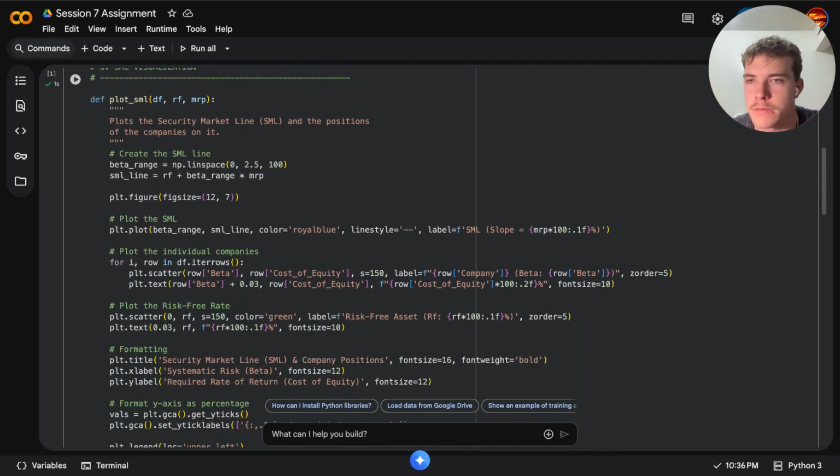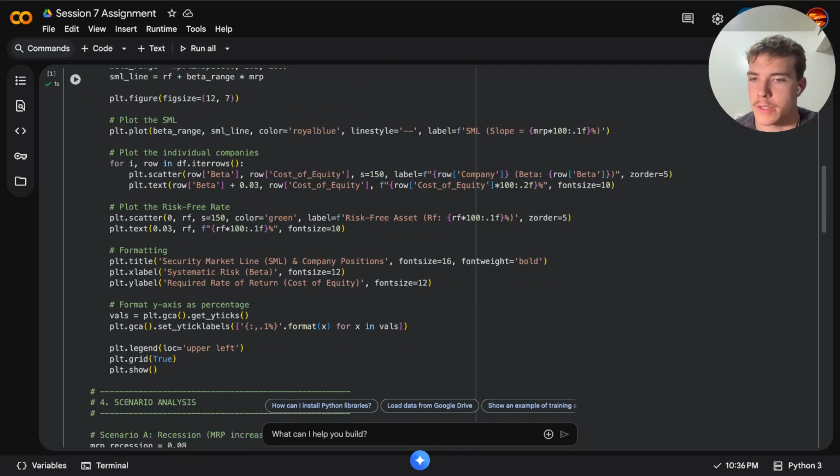And the numbers are good, but we need a visual representation to make the risk return trade-off a lot clearer for you guys to see. So our next block of code uses matplotlib to plot the security market line, or the SML, generated based off the CAPM. The y-axis is going to be the required rate of return, and the x-axis is the systematic risk, or beta. You can see the line. We'll show later where it starts and where it goes.